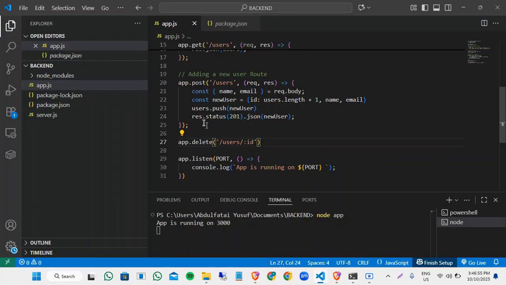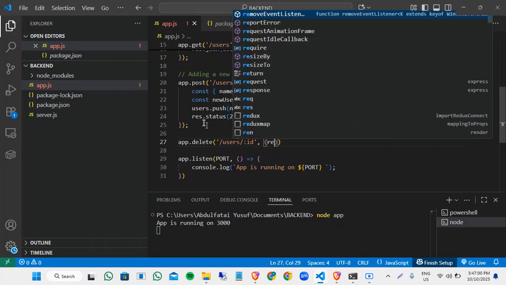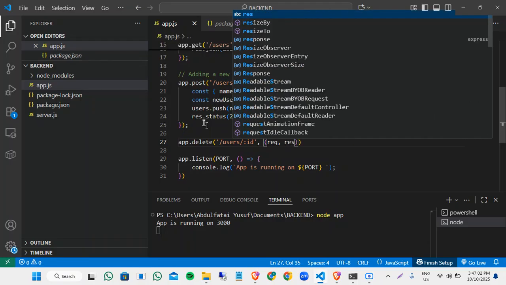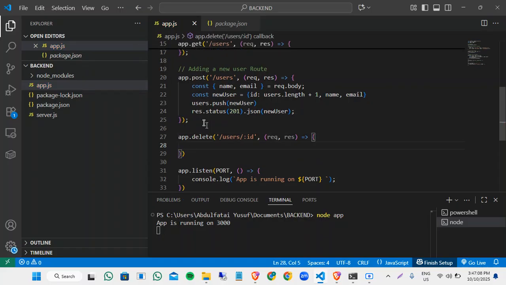Then insert your request and response. So what we need to do here is to get the actual ID that people send through the URL.